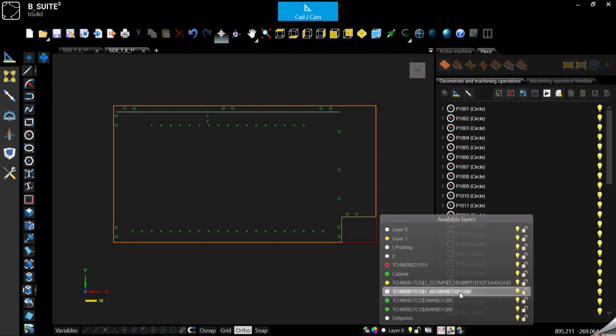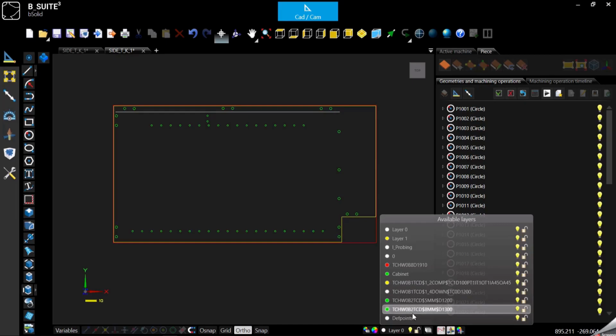Let me explain better. Whenever we want to create a DXF like this one, the layer name always has to start with the key TCH, so the software can understand that this is gonna be a technological DXF. Then what we see next?